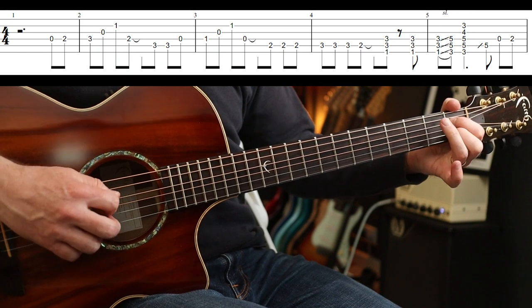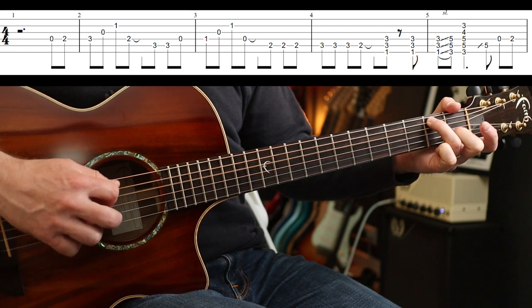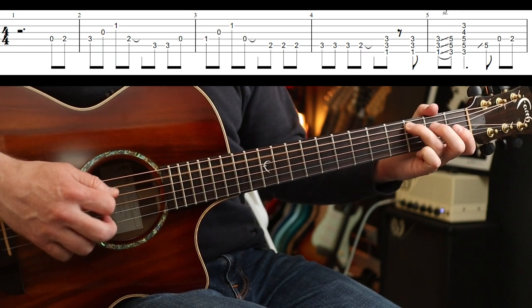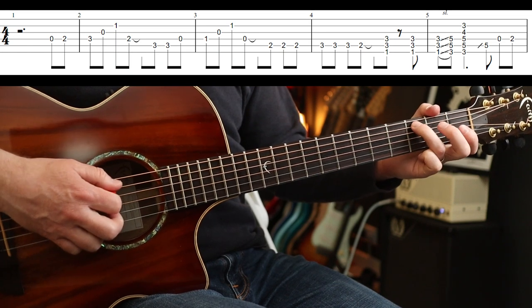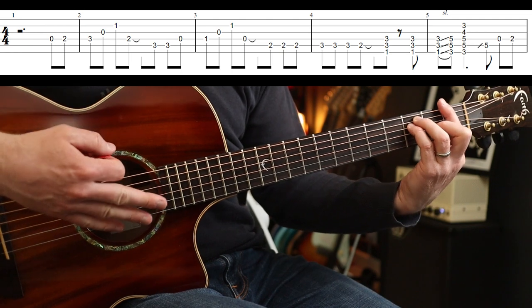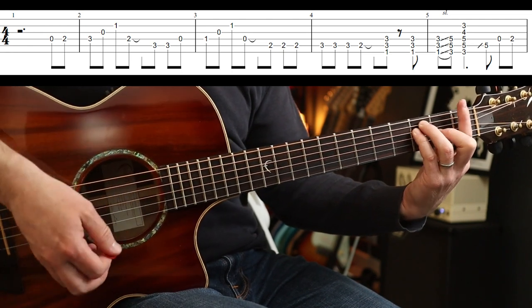So that little part again. Then I slide that finger up 1 fret. I play 3-3-3-2. Then you're into some chords and you can fret the whole thing. So it's up, up, down, slide.